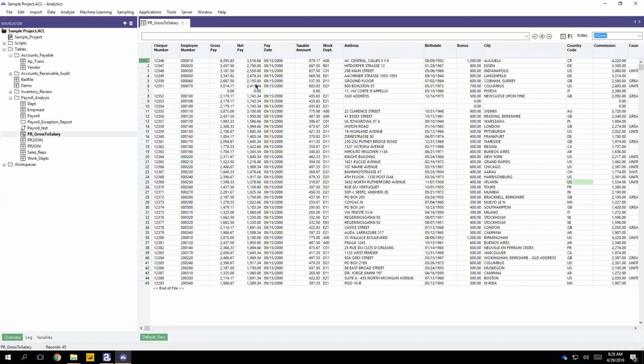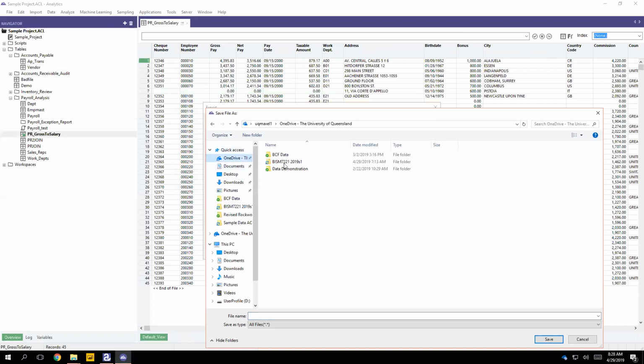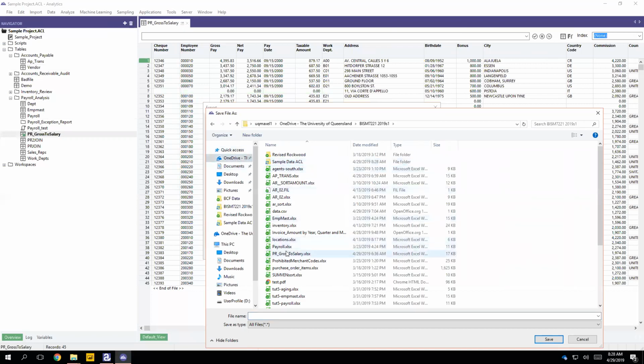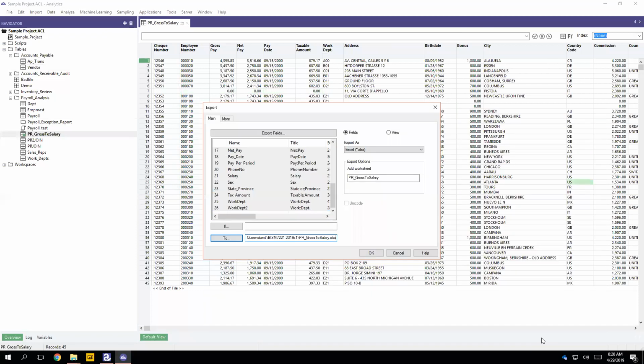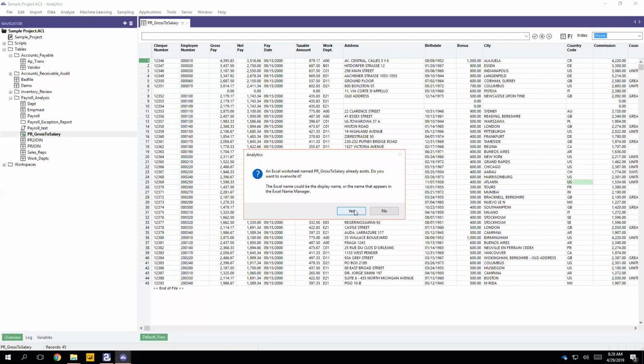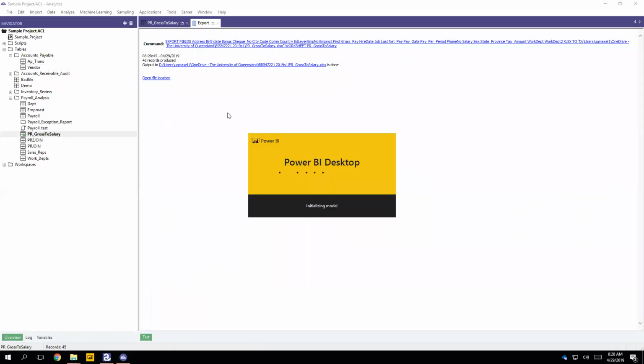We're going to export that table. So that's going to be data export. Pick up all the fields that we want. Send that off to my file. And I should already have one here named that. There we go. Save that. It's going out as an Excel file. Click OK. Yes, I do want to overwrite it. Excellent. Okay. Now, let's go into Power BI.